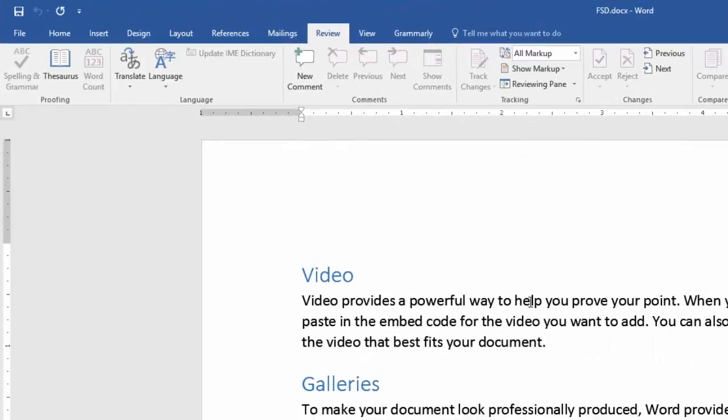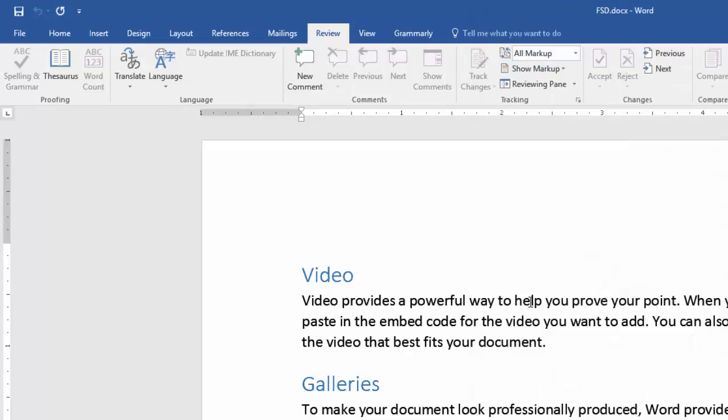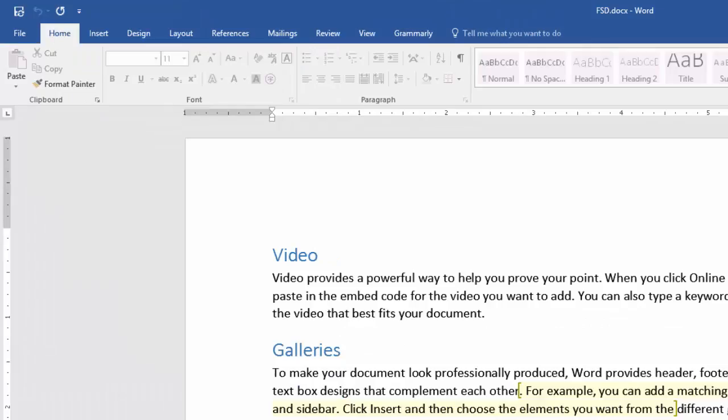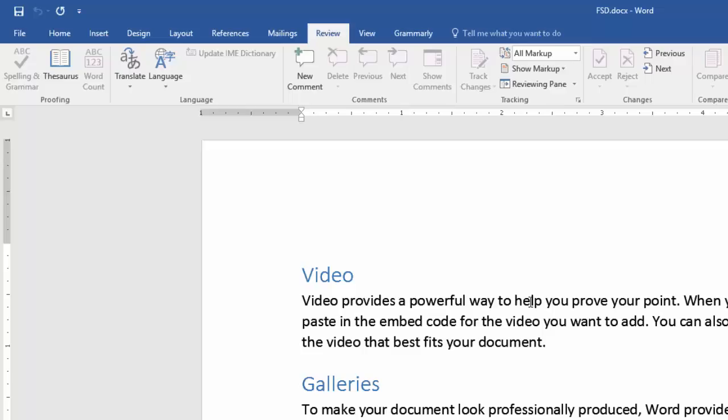Assume the other party is now editing the document. They have no clue what is comment restriction. So naturally, they will try to type something and see what happens. Word opens this pane again and informs them that you can only insert comments in this document. Suppose you did not see this message and try to edit something. Notice that all the menu items which can lead to any kind of editing or formatting change are completely inactive.